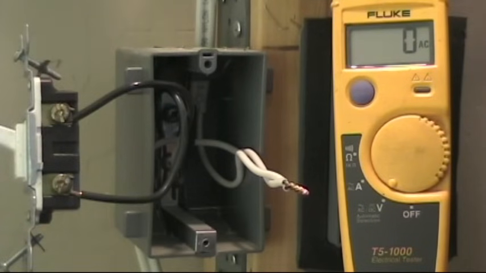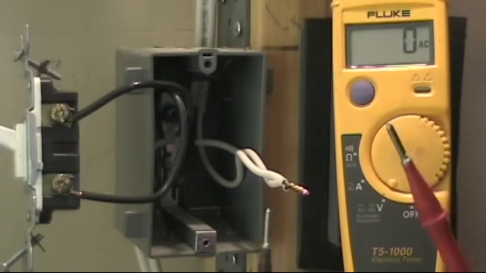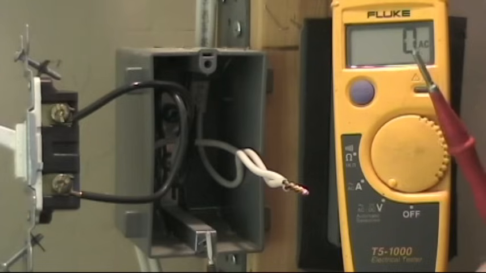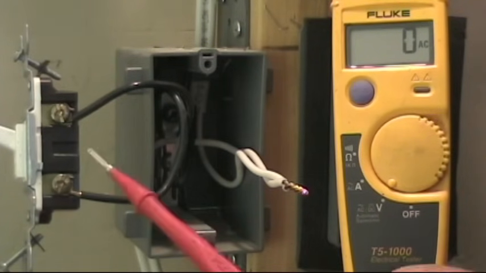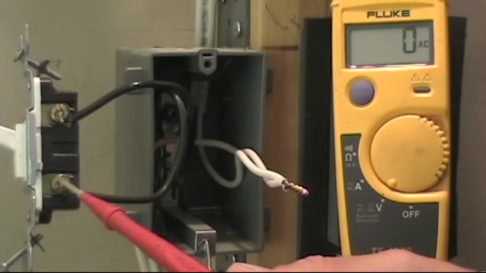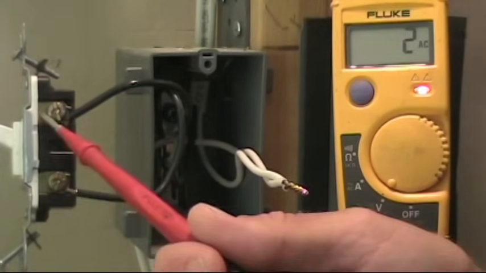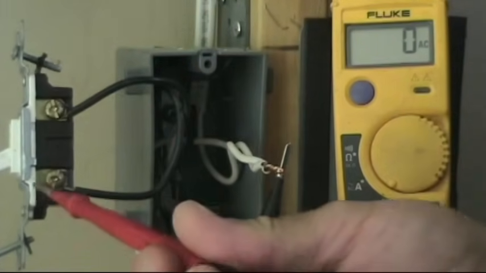Okay, so here's what happened in a normal situation. I've got the power on and that's because I wouldn't be able to show you this if I didn't, so don't you do it—do as I say not as I do. Anyhow, power is on. Here's what you should have in this normal circuit situation with a single pole switch.